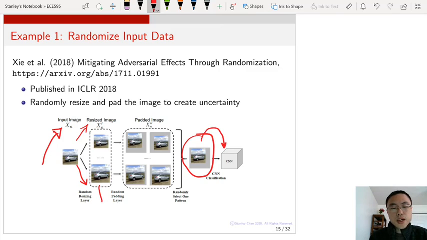So when you try to introduce this kind of randomness, then the classifier that we'll be using will, of course, be more immune to any kind of attacks, because the attack is really focusing on attacking this image. If you make it bigger, smaller, left and right, then the gradient locations may be changed. And so in many cases, the classifier will be immune to these distortions.